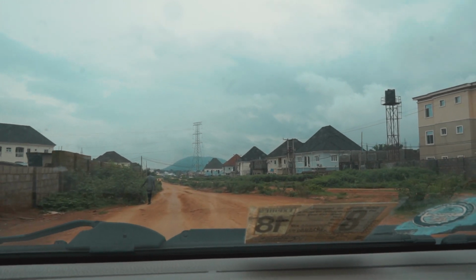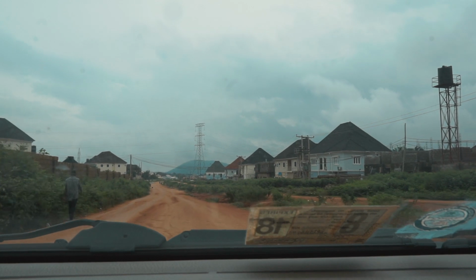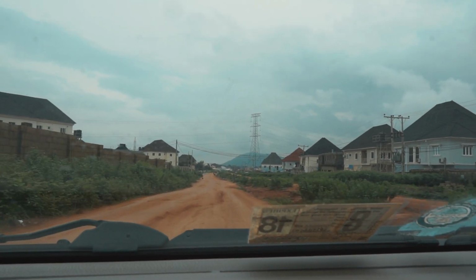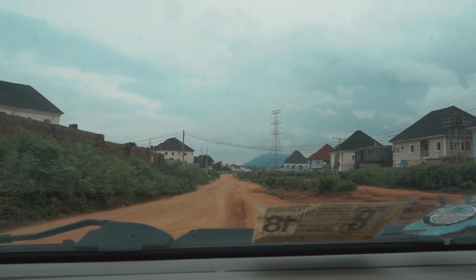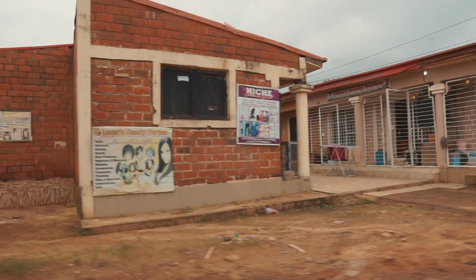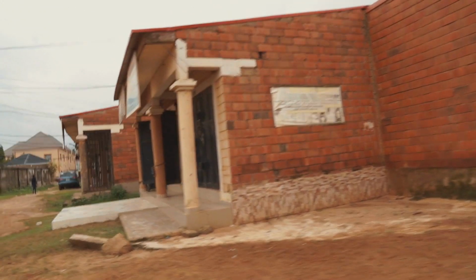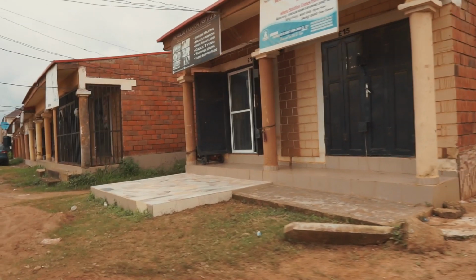If you decide to live here, I would suggest you stay in a building with great security. I would also suggest you know the people that live around you, like know your neighbors, just in case you get into any problem. You can have people to save you. I would also suggest you stay alert. Try not to walk your neighborhood alone after dark, and avoid distractions. Don't listen to people. Just go straight to your house, because I must say the roads don't look safe at all.